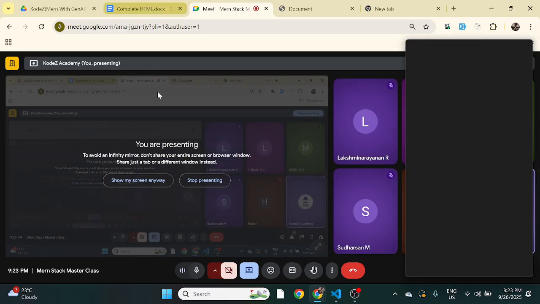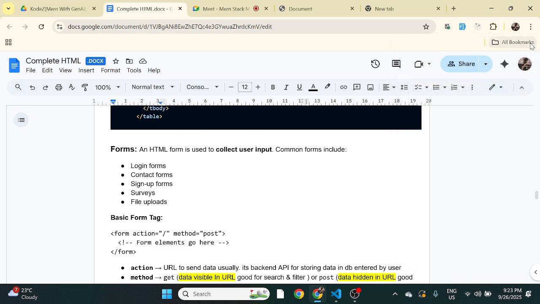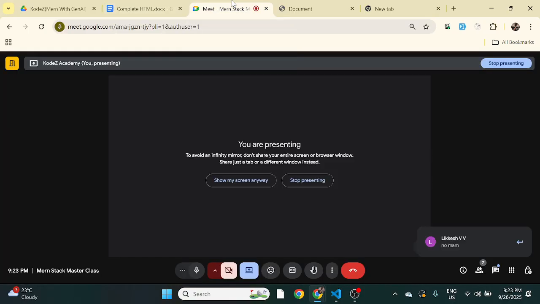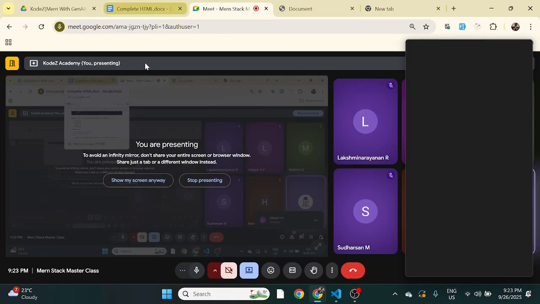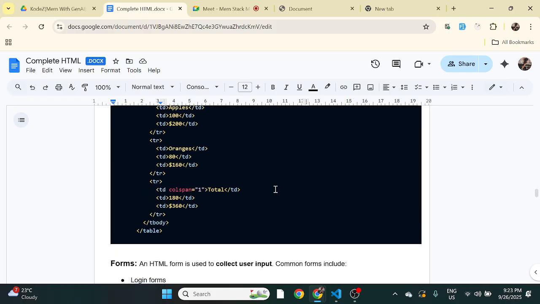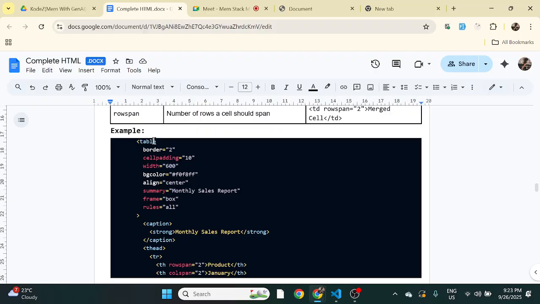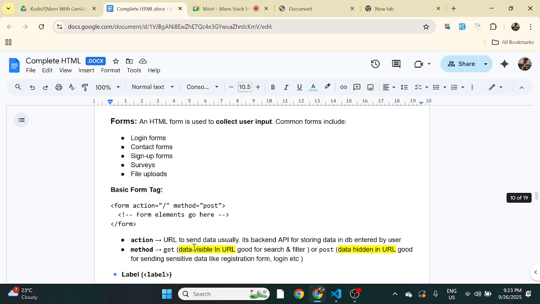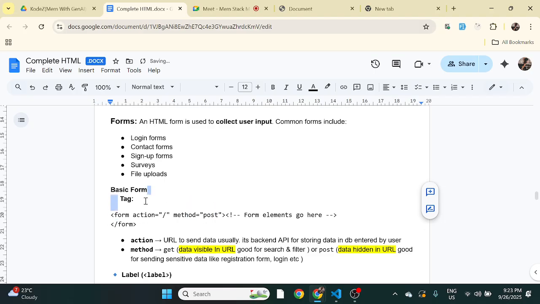This is just a basic thing: why we use a form, just to collect some information, some data from users. Just to create a table or a list, what do we use? Some parent element, some parent tag, like a table tag. First we use the table tag. Inside it we give the table row, th, td, all these tags. So similarly here also we have to give one parent tag. This is your form, meaning we are telling the browser I am going to create a form. So first you have to give the form tag. Inside it you have to give all your input fields.